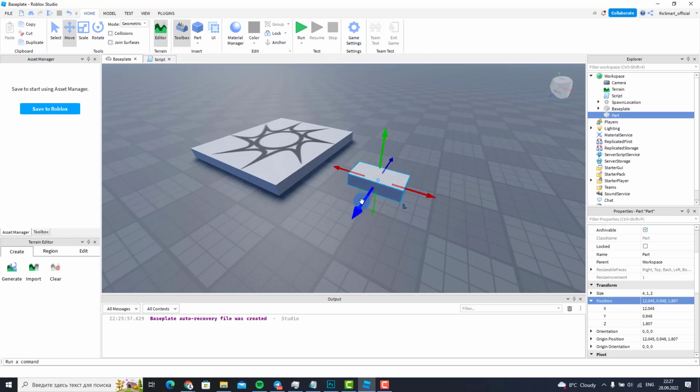What we see here is that the z coordinate is responsible for forward and back, red is the x coordinate, so left and right, and the green coordinate is up and down, y. So if I want to place it higher, then I will need to manipulate my y coordinate. I will not change x and z.